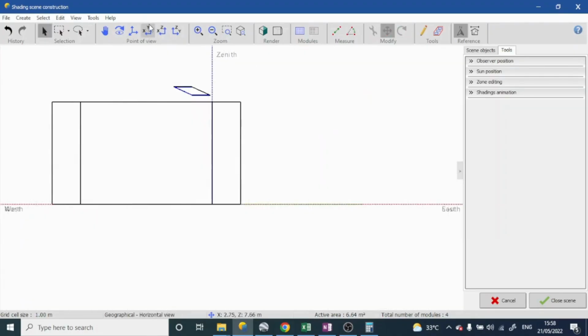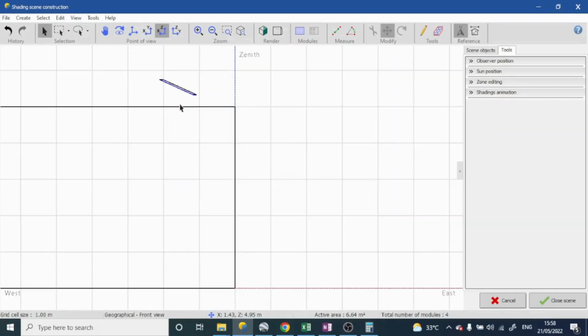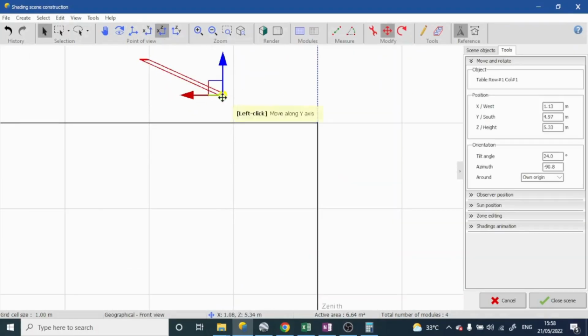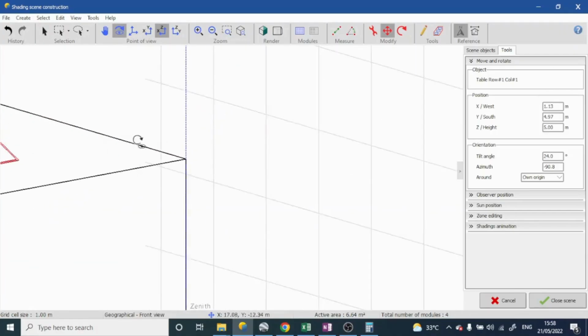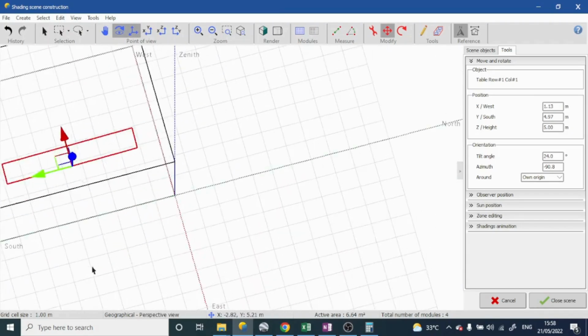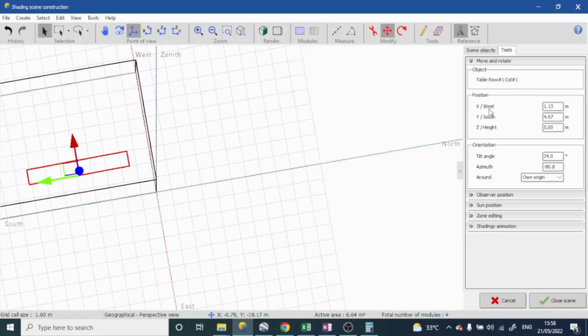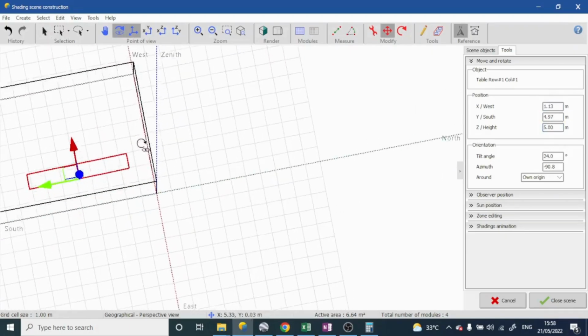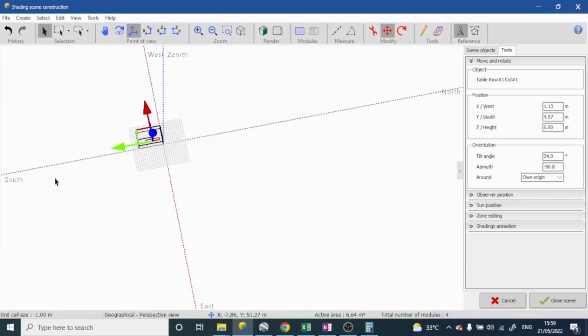Let's say in the ZX plane, how it is going to look. So there is a space remaining over here. So we select this object and try to place the object like this. If I want to define the dimensions also, through dimension we can write x in meters, y in meters, we can change it like this. So let's say the south direction will be located on this side.